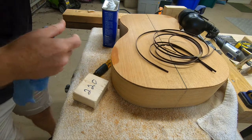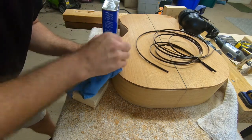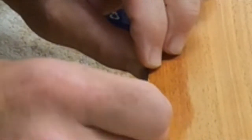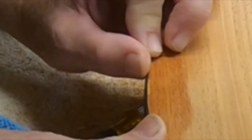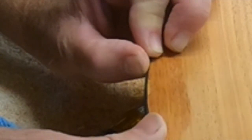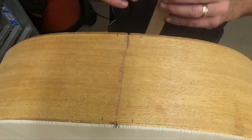Well, let's see what it's going to look like with some naphtha on it. I wish I couldn't see the line quite as well as that, but I'm going to accept it. In the end, I think it'll look okay, and no one will notice it. Except it's time to go to the next step.